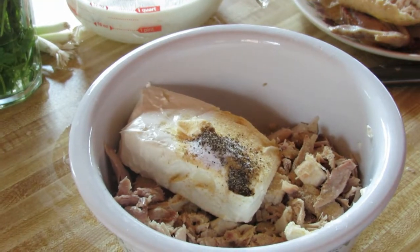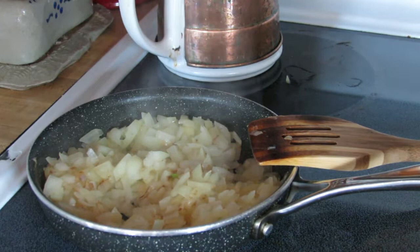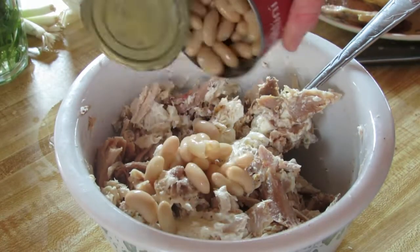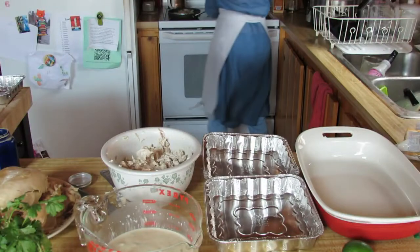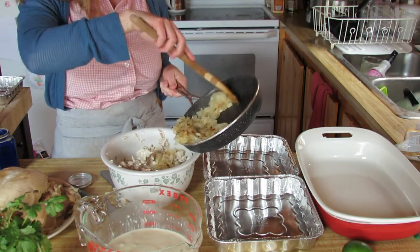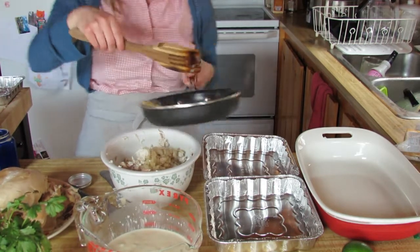To the filling, we're also going to add 1/2 of an onion chopped and sautéed. And 1 can of white beans. Any white bean variety will work. Isn't this just the easiest, most simple enchilada recipe to put together? I love it. Today I doubled the batch.